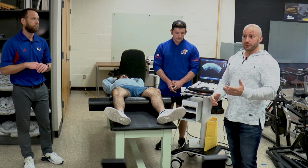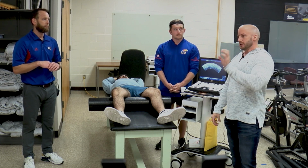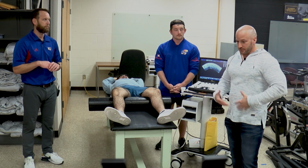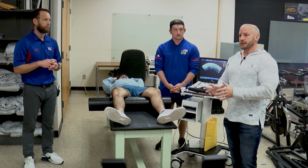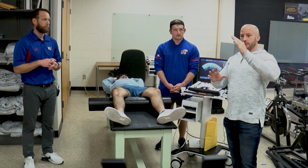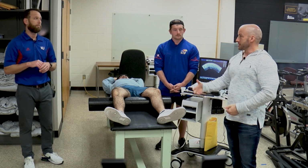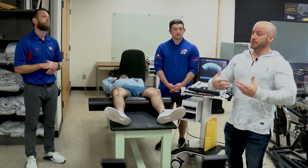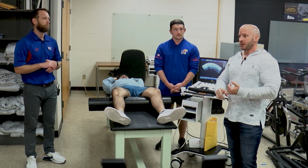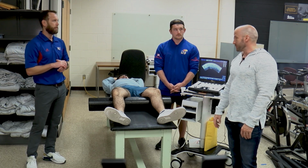What does insulin do? If you're insulin sensitive, insulin's going to help clear sugar out of the bloodstream, get that sugar into your liver, your muscles, your fat cells. But like you said, if you're accumulating a lot of intramuscular fat, abdominal fat throughout the body, your cells don't want to listen to insulin. And so insulin levels will be really high in the blood, but blood sugar stays high because the cells are not listening to insulin, right? So it's kind of interesting how what's going on in the muscle affects your metabolic health. And this has huge implications for people struggling with insulin resistance, which is a hallmark feature of type 2 diabetes. And it's really cool what you're finding.